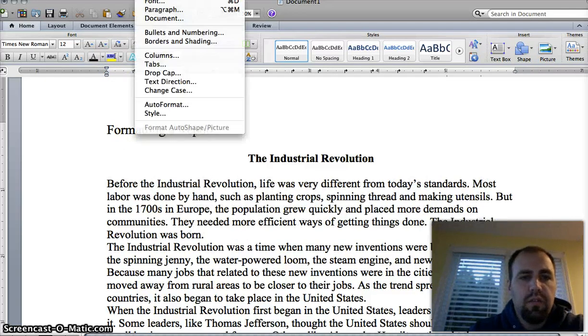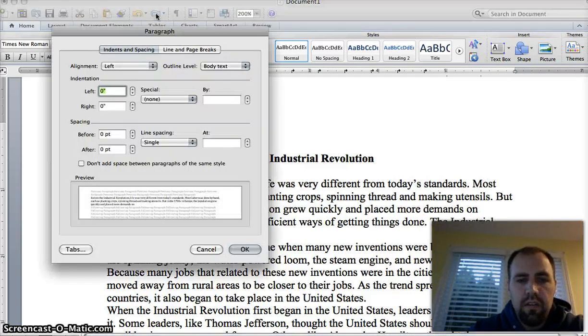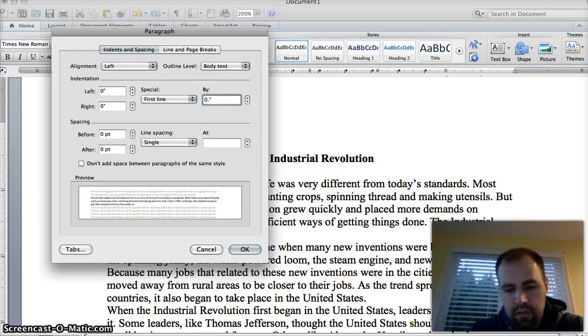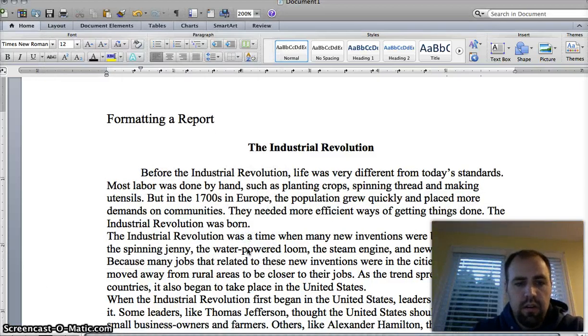So what you're going to do is go to Format, Paragraph. Mine will look a little different to you, but the steps should be the same. You're going to go to Special, first line of every paragraph, and then it picks 0.39. The instructions ask for 0.5. So here's where we can actually get to have it exactly how we wanted. So it is indented.